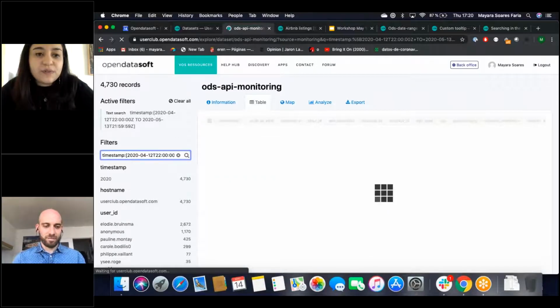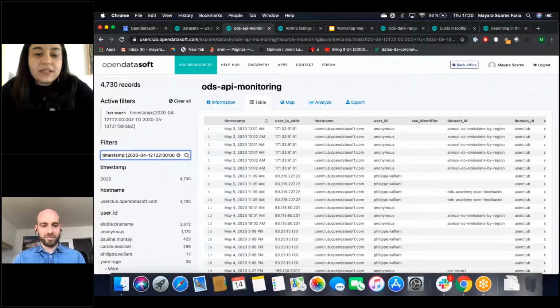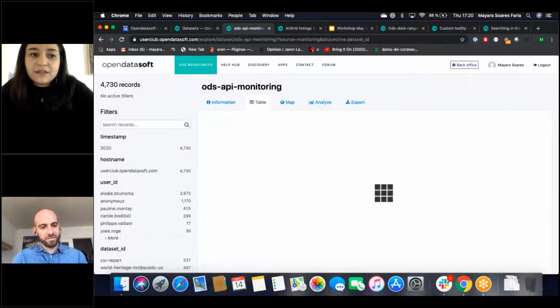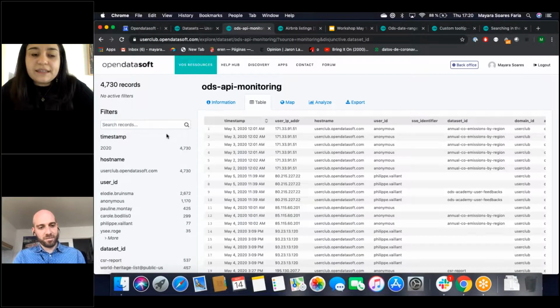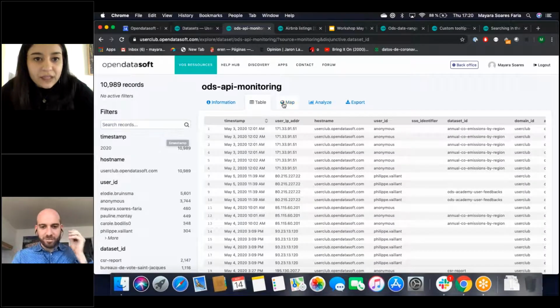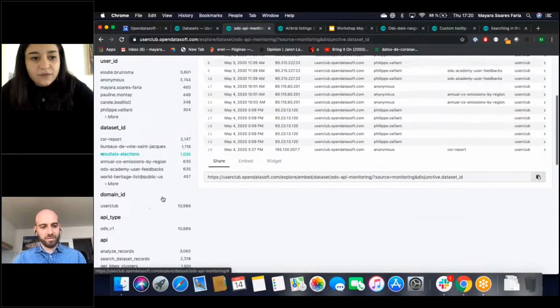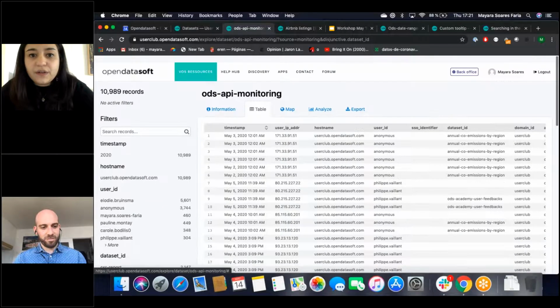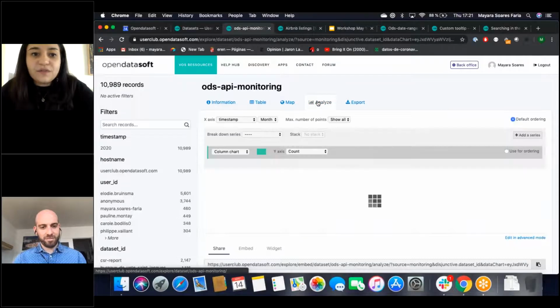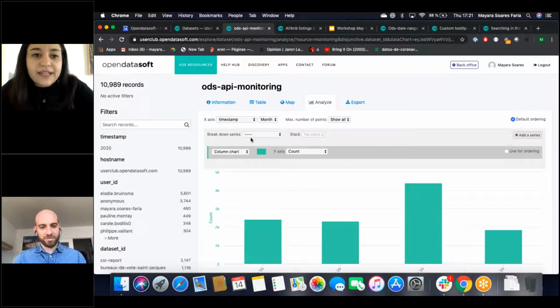If you go to the source data, it will open a data set just like one you would have on your portal. And it will open with a query already on the past month, but you can take it out and it will show you the past 3 months. And here you have certain filters on the left, and you could go on the Analyze tab and use those filters to dig deeper on your analysis.